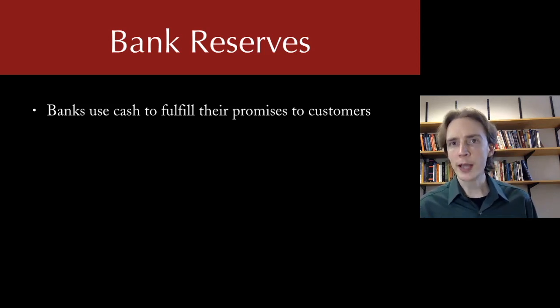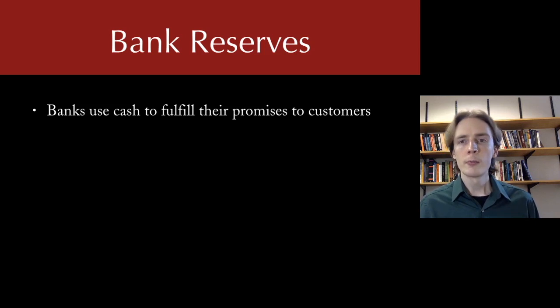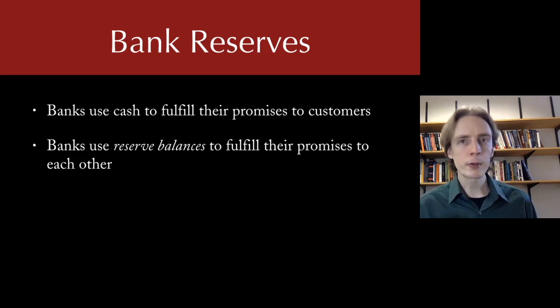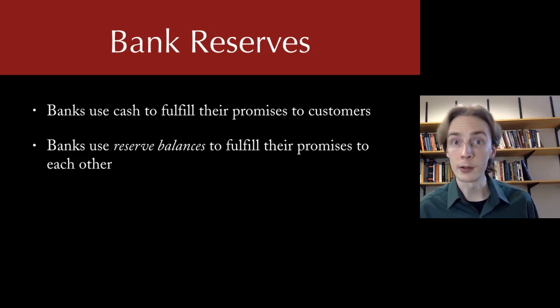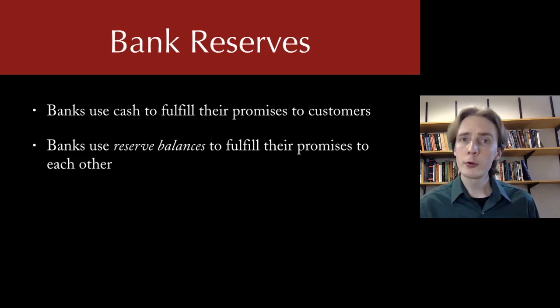And banks are going to have some amount of cash, some amount of that M0, in order to fulfill their promises to you. But most of the promises that banks make are not actually promises to you. Right? People coming into the bank and withdrawing their money is actually a pretty small portion of what banks have to do from day to day. The vast majority is going to be promises to other banks. Right? When you swipe your debit card, you're not withdrawing money, and the bank's not fulfilling its promise to you, but you're transferring that promise to somebody else, maybe at a different bank or with a different account at the same bank. And so in order to transfer that promise, banks are going to have reserves.